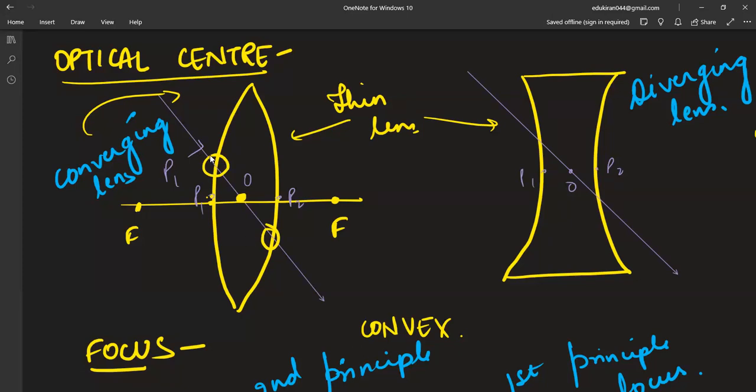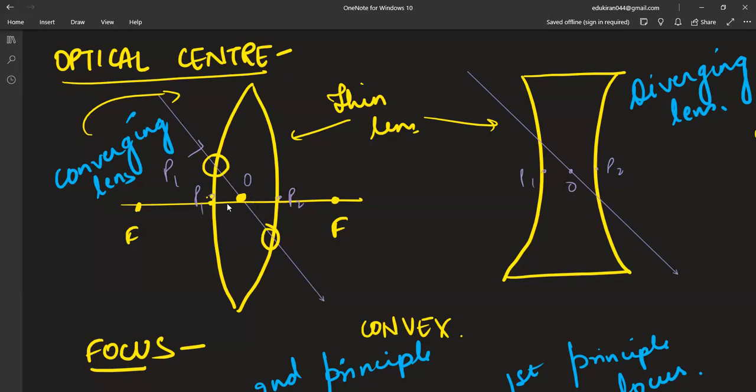Now look what happens here. If you look at this circled and this circled portion, do you see there are two surfaces? Air, glass, so refraction will occur. Again, glass, air, so again refraction occurs. So in general, it occurs twice. But whenever you will be using it, you will see that we don't draw it separately. We write it as one only, like light rays are coming and there is either convergence or divergence.